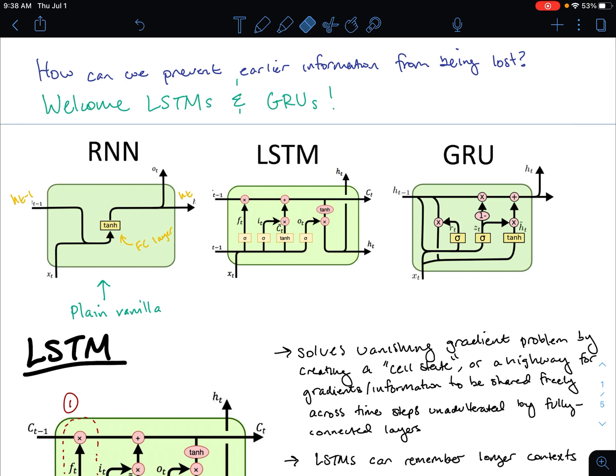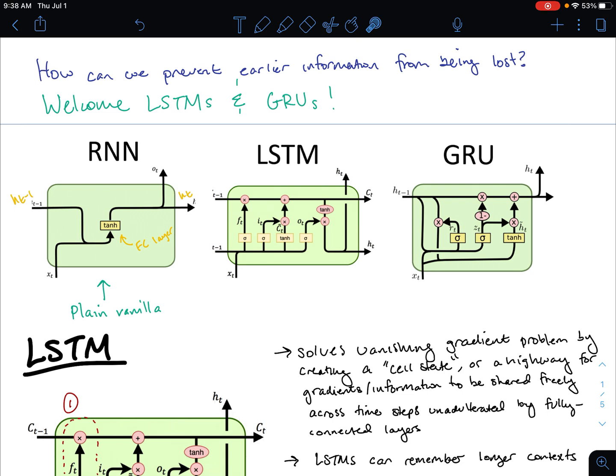And so this is pretty simple, but we can take a look at the LSTM and the GRU, and what they've done is actually added a lot of logic gates in this intermediary step, so that we're no longer just passing our hidden state and our input and getting an output after passing through one fully connected layer. In fact, here we have 4 fully connected layers. Each of these is a fully connected layer right here. This one, this one, this one, and then this one.